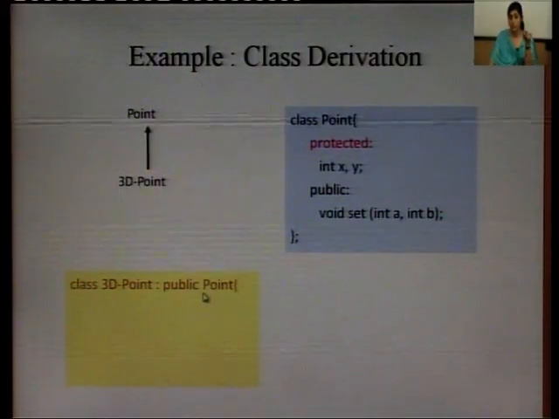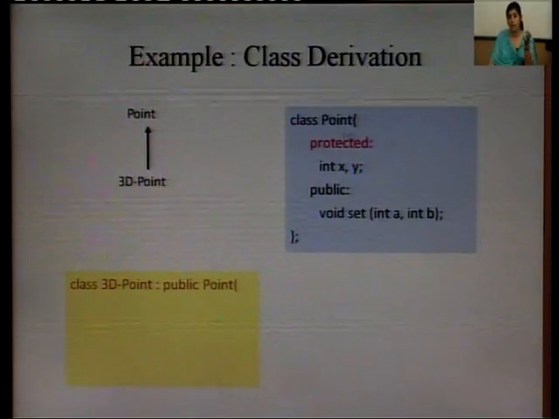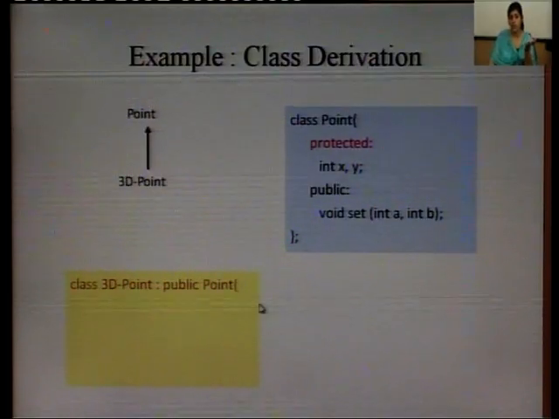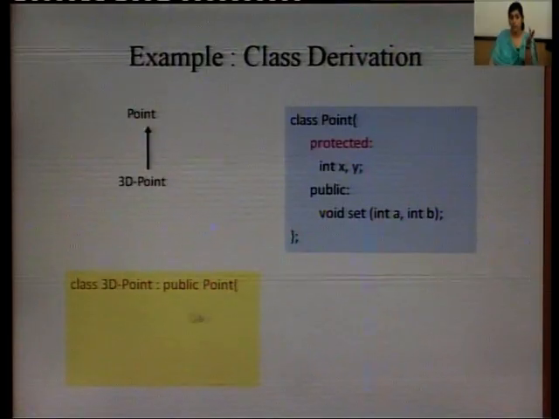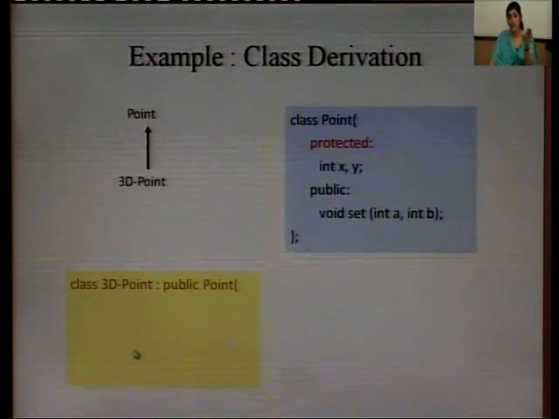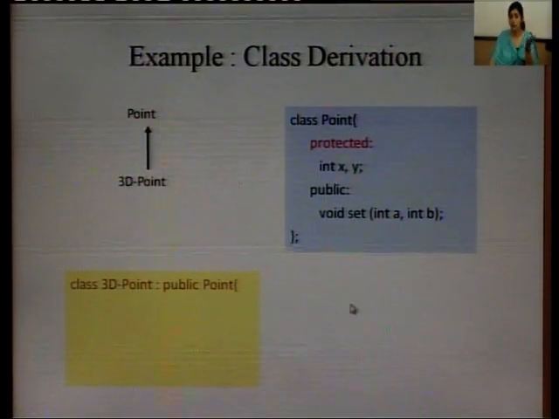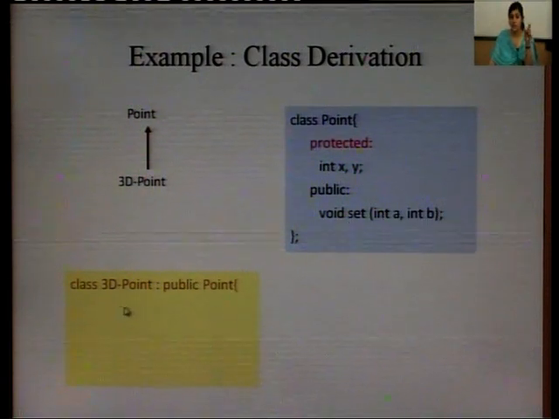If we declare public here, then all the data present in class point will be public in the derived class, meaning the derived class member functions can access the data defined in the base class. The syntax is class 3D point colon public, then the already defined class name, and the braces start.